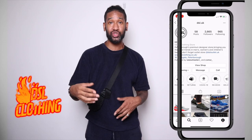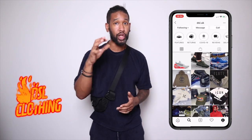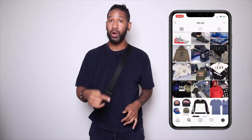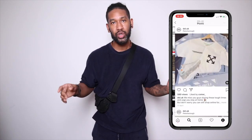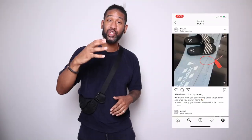Last but not least is DSL Clothing. They have an Instagram and an online store worth checking out. DSL specializes in more lower-price items — lots of deals to be had. They do brands like Asics, Puma, Timberland, and a whole bunch of other brands. They're also on our Facebook group, so you can chat with the team and ask any questions. That's my official Instagram sellers list — there aren't many, because there are a lot of fakes out there, so be careful.